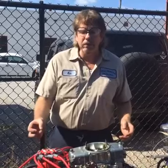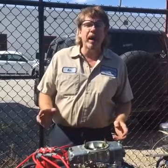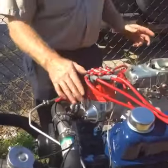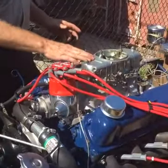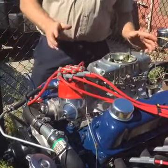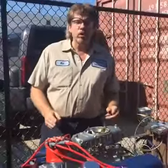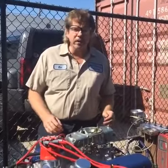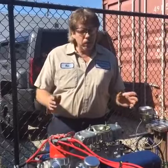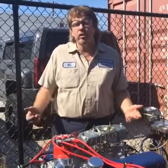We got 12 degrees of timing at idle, and at full advance it's going to be up at 32. We even got a vacuum advance here that we may or may not hook up. We'll decide on that after we run it with the next carburetor. When he brings us the carburetor he's actually going to use, we're going to finish fine-tuning it. Once it's fine-tuned, all he's going to have to do is take this home, drop it in his vehicle, start it up, and make sure that everything he did, you don't have any antifreeze leaks or anything like that. This is tuned, timed, broken in. It's plug and play. It literally can be dropped in the car in a couple hours, and he'll be driving.